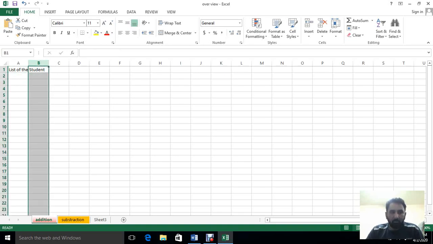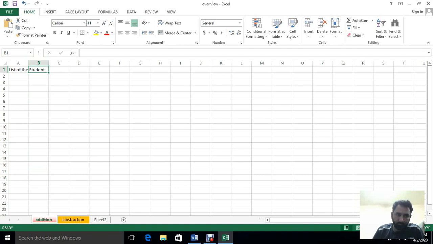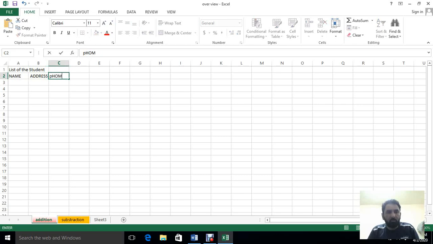In the B column, look here, I want the list of the names of the students. In the first column I have written name, then addresses, then phone numbers.